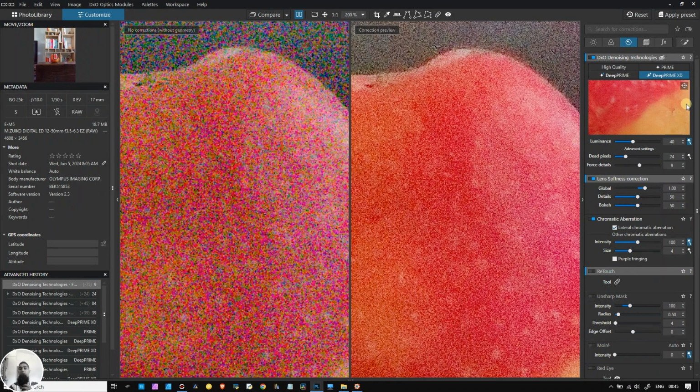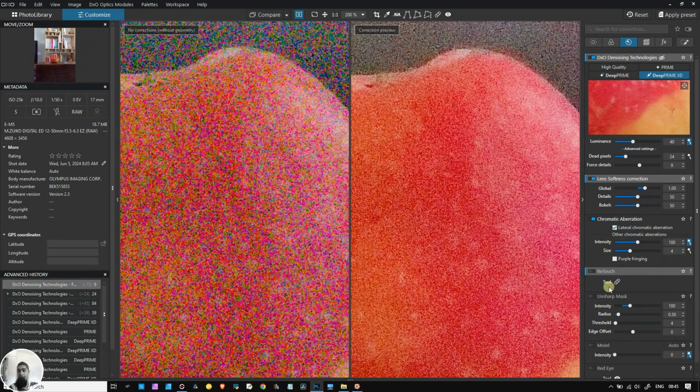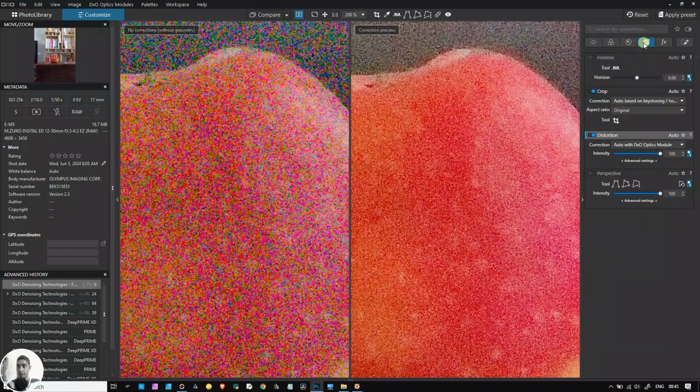Just for the sake of comparing, I'm going to do only the noise reduction in this one. Everything else I'm going to keep as it is. And I'm going to export it as DXO PRIME XD. The lens correction, I'm not sure, do I need to do any kind of lens correction? Distortion is fine as well.